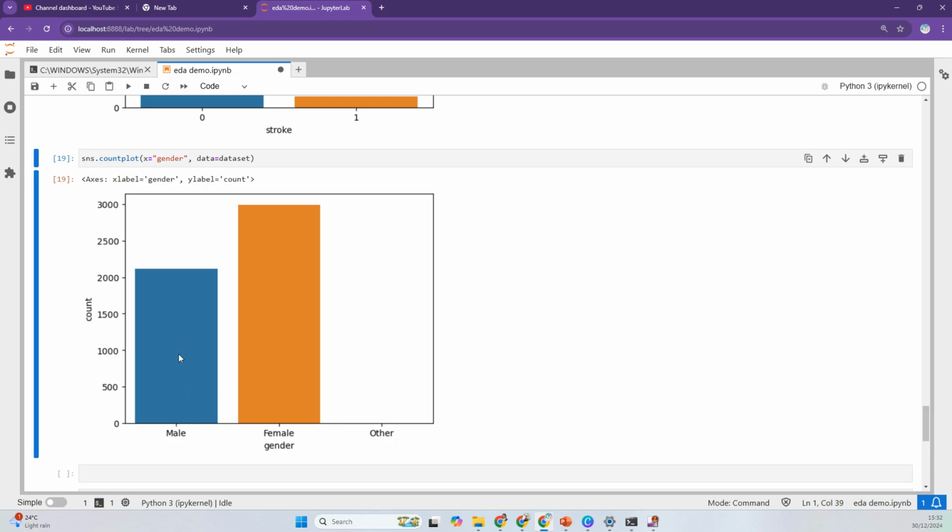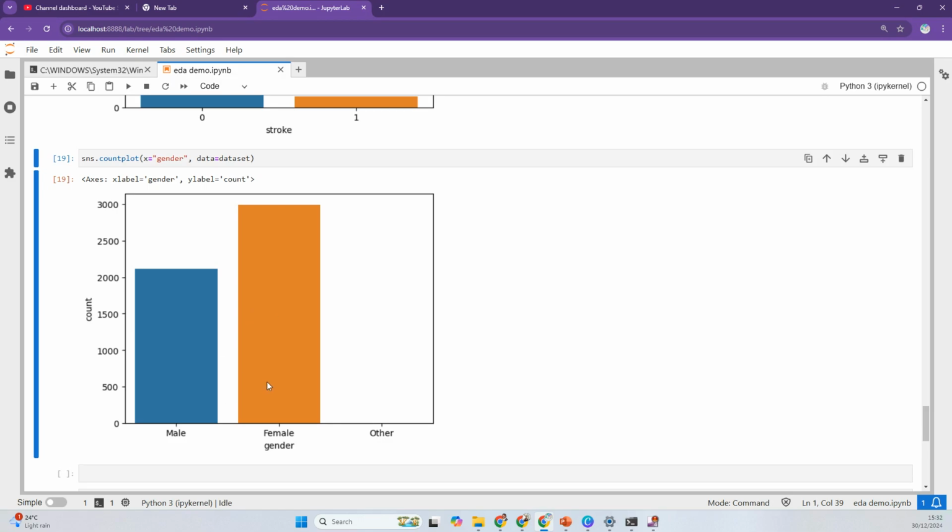We can discover that we have more females in our data set than males. We also have another category of gender, which has been classified as other, which gives us an insight that we might want to play around with the other and find out how best we can deal with the gender classified under other, so that we can have the best results as we work around our model.